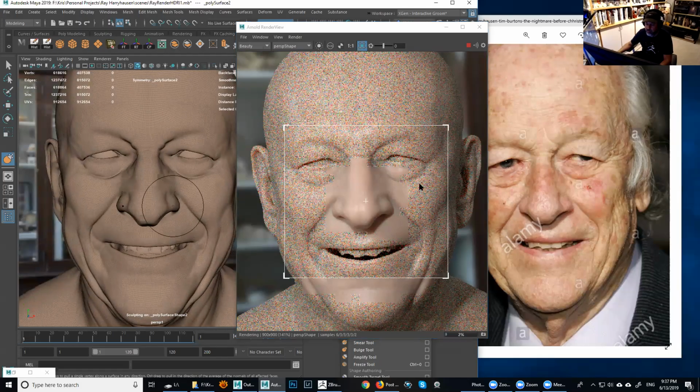I think I'm getting faster results than trying to go to ZBrush and then exporting the mesh back and then trying to get things to work. It's much more work because you have to keep importing and exporting. You can try to use GoZ. I normally don't use it. I had some problems in the past. So I just export and import. So it takes a long time, you know.